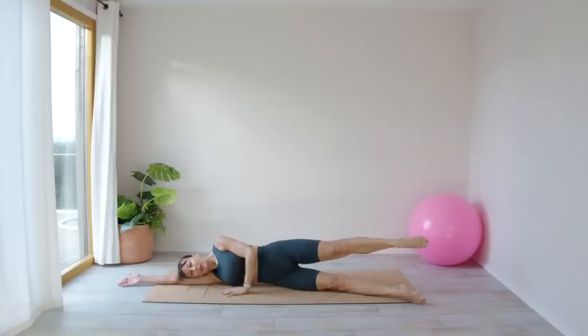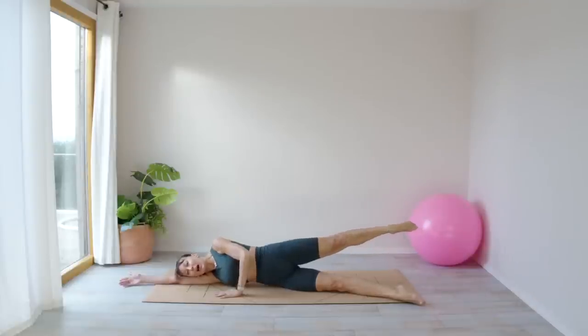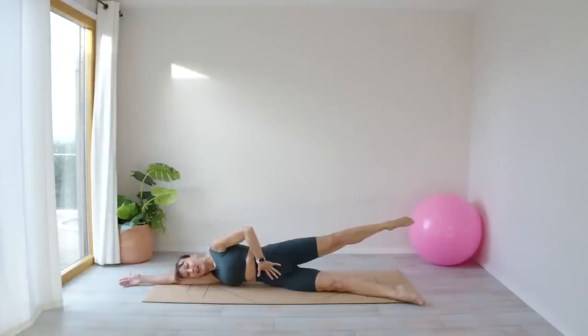And we're just going to swing it forward. So we're going to flex the foot. We're going to keep our hips nicely balanced. And we're going to swing this leg forward as far as we can. So use this hand for stability. Find that stretch. Now point the toes and swing the leg back, but don't let your back arch. So you've got to think of really pulling up here as the leg goes behind you. So now you're working your glutes, the back of the leg.